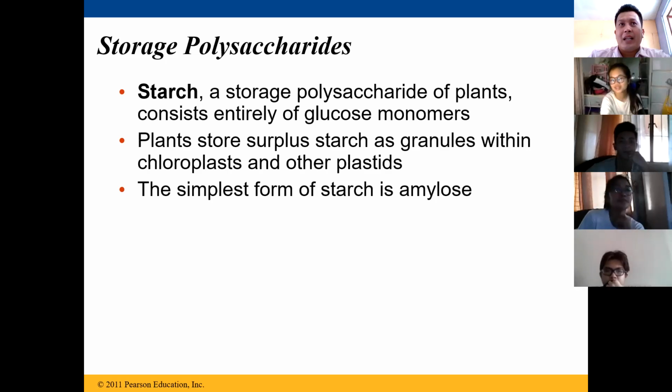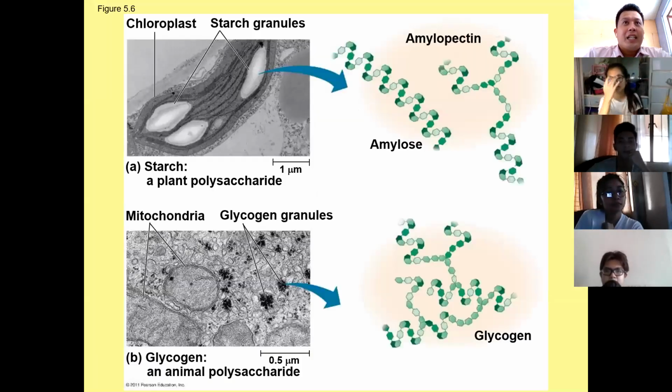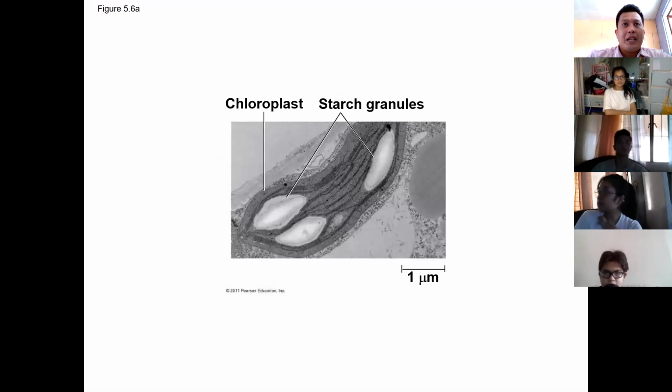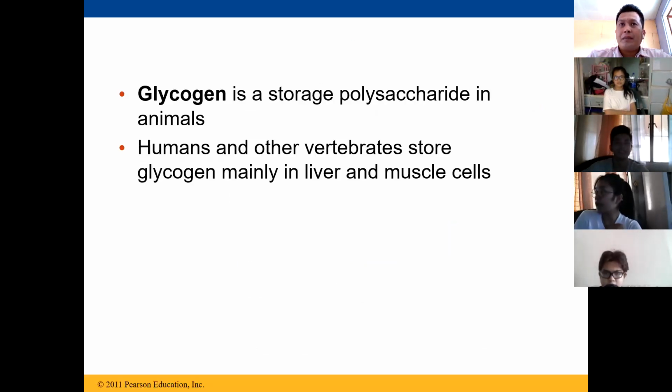So let's proceed then with some illustrations regarding the cellulose or starch found in plants. These are examples of scanning electron microscope results of starch and glycogen found in the plant and animal cell respectively. This is the chloroplast with the starch granules. Glycogen is the sugar stored in animals. I did mention it a while ago. They can be mostly located in the liver and some muscle cells.